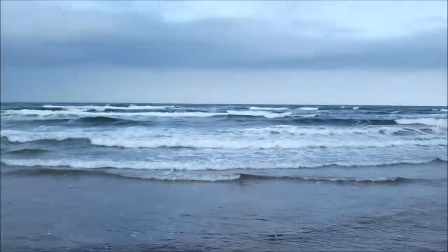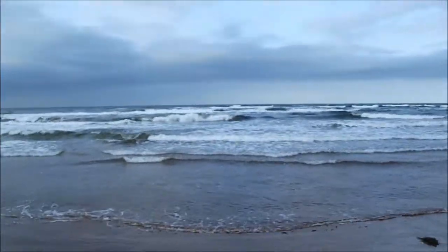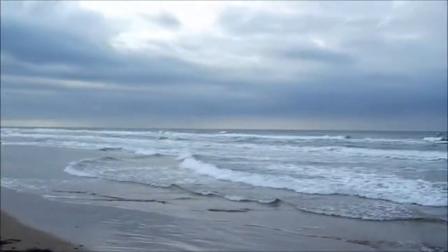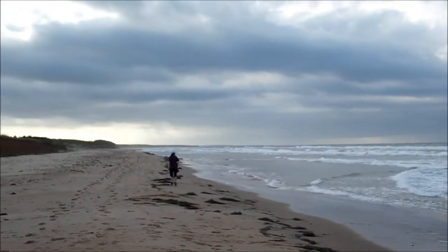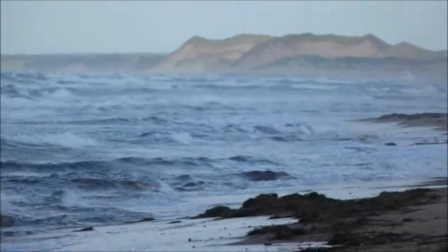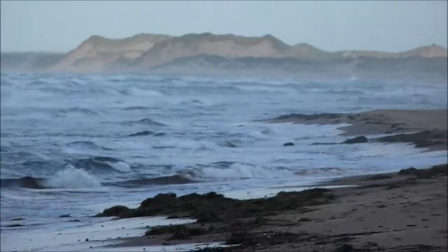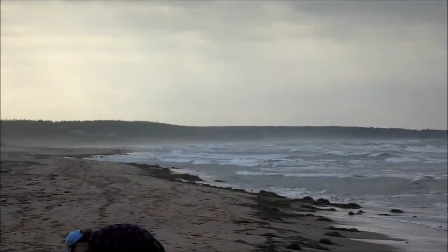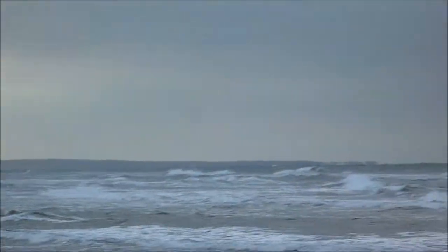I mean, the beach here is quite shallow. So it just rolls and rolls and rolls. Crazy. And it's all the way down the coast. And that extends for miles. Hi, Neely. The beautiful PEI shore is made up of dunes, sand dunes on kilometers and kilometers of beach. It just keeps going on like this. Wow.